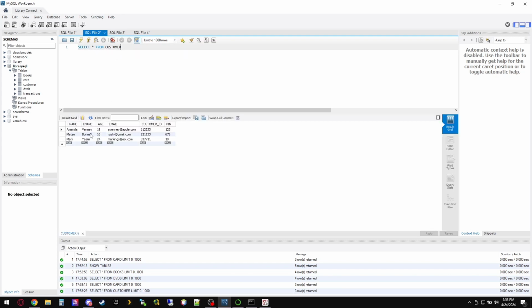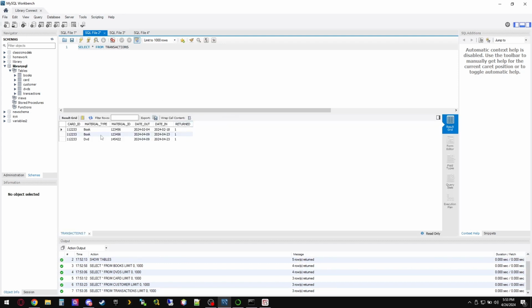Customer holds their names, ages, emails, IDs, and PIN so they can log into the library management system. And transactions is basically a log that keeps track of who checked out what and if they returned it or not.